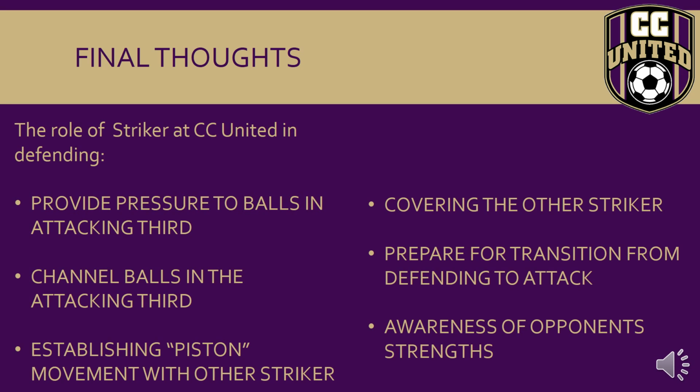We want them to pick a side and to channel the ball, not to run at the ball straight on, so our midfielders can base where they're going to provide coverage. Between the two strikers, we want to establish a piston movement. We don't want them to get caught flat in a straight line, and we don't want them to get into a position where one pass can beat both of them.